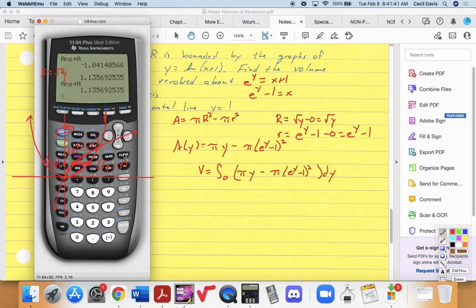And now we've got to find out where those two intersect each other. So y is x squared, and y is equal to the natural log of x plus 1. Let's clear that out. Natural log of x plus 1. I got that. They intersect where? At 0.5578323. Like that's the y value.